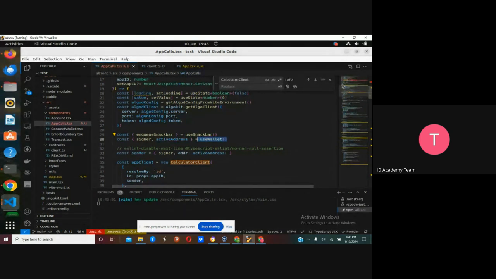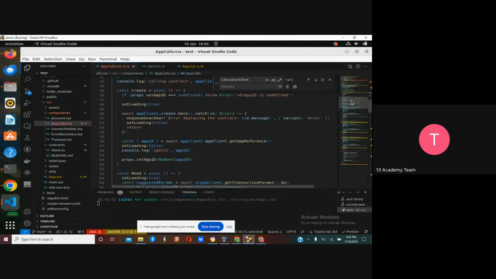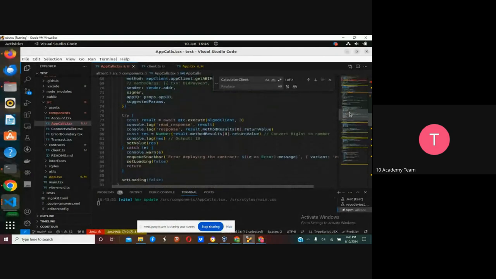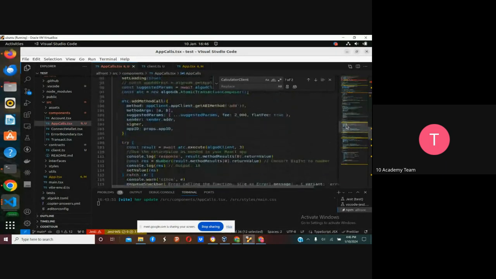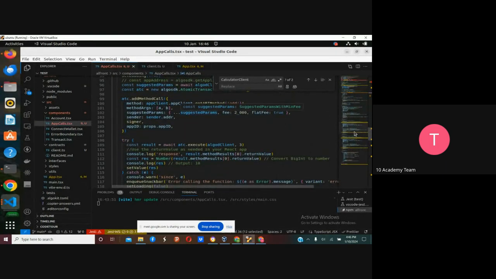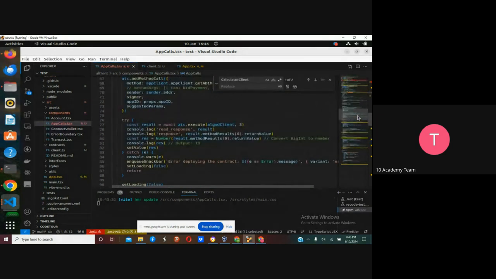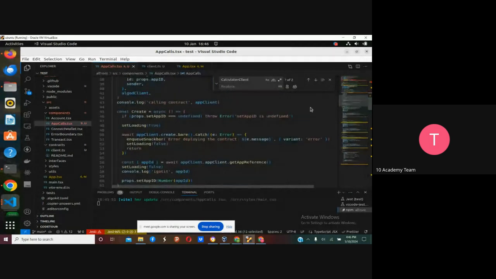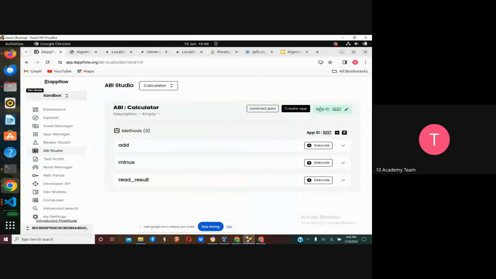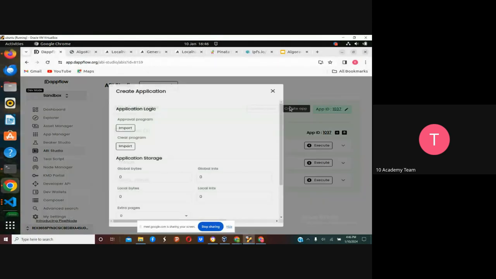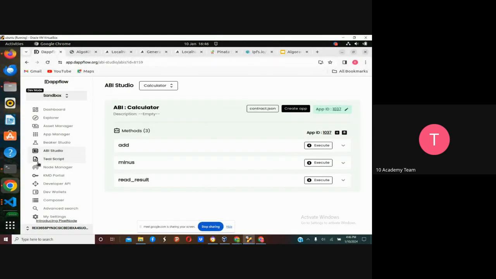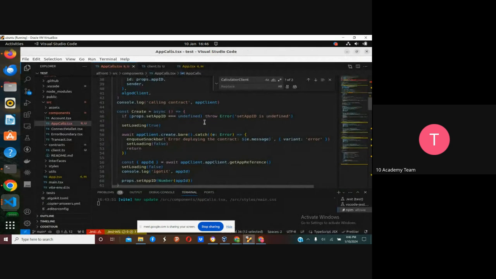So you don't have to do much work here. When we call the add function, we will signify our address. The app ID, we will create it here. This function will create the app ID. On the back end, when we test, we have to create the app ID. We go through these steps, right? On the front end, to make sure this app ID is created, we will use this functionality.